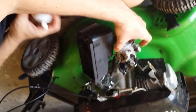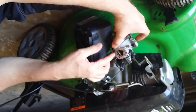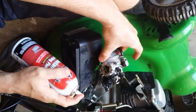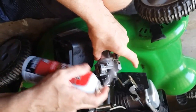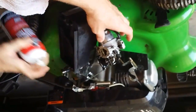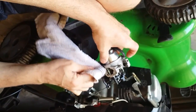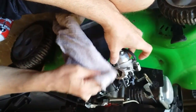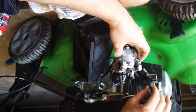So we're not going to take the whole carb apart because it's in pretty good shape — it'll start and run with the starting fluid. Besides right here, it actually looks pretty clean. I've got a little starting spray here, so I'm just going to clean it off wherever we can. Go back and front and get it cleaned up. I'm just spraying this off and wiping off the outside where the old carb filter was, just to get it cleaned up a bit. Looks pretty good on the inside — no dirt or anything because the air filter's been on. It's just kind of worn out.